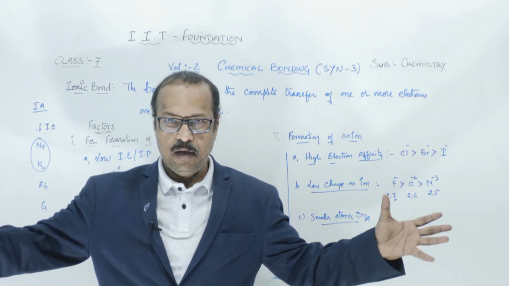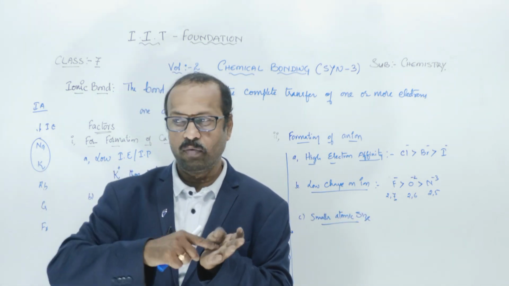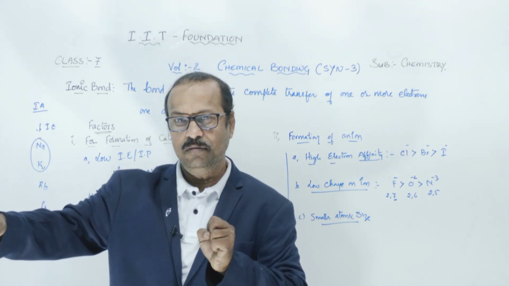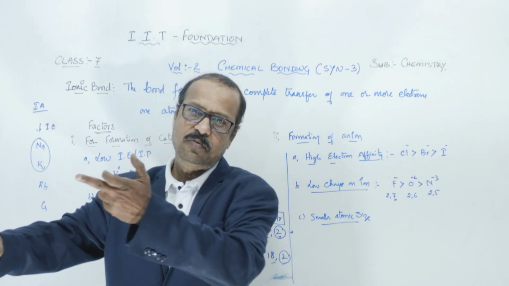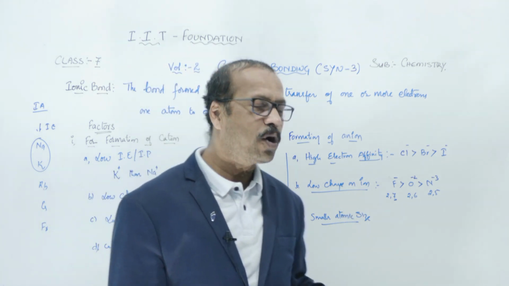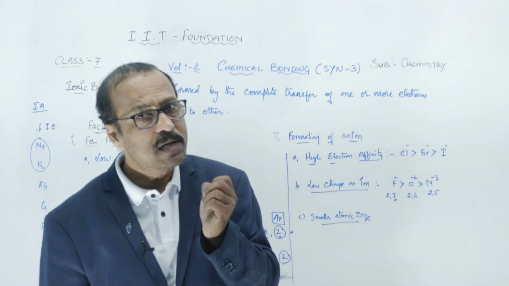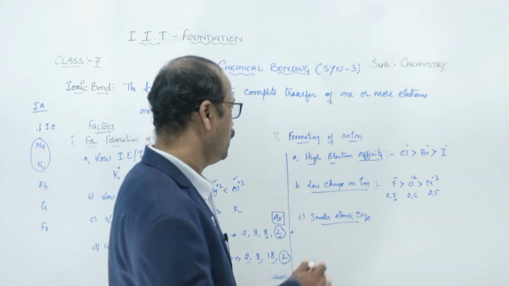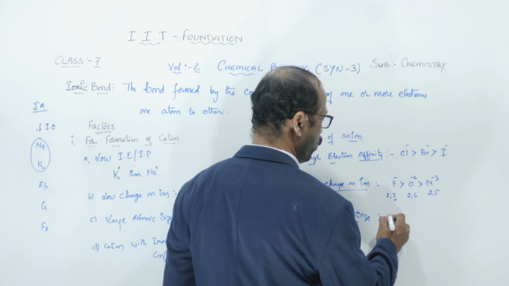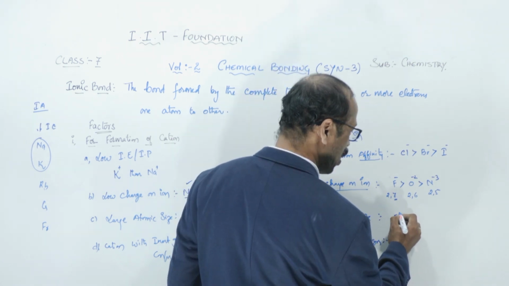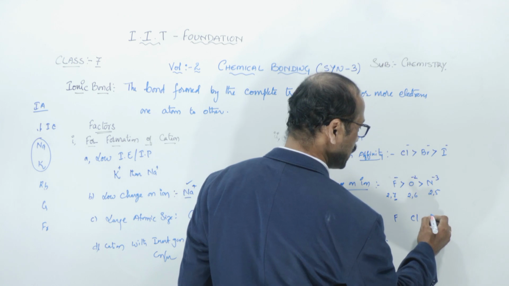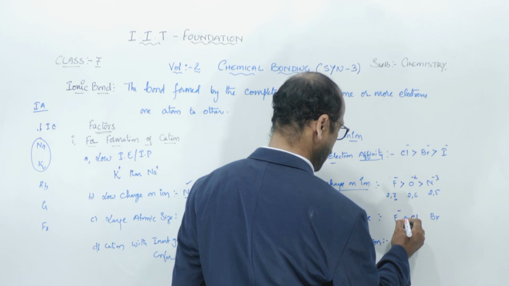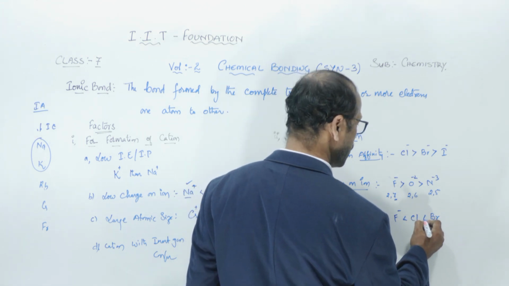If the atomic size is big, okay, the nucleus is here, the valence shell is there. So now this nucleus cannot attract that electron effectively. Why? Because it is very far. Yes or no? So smaller atomic size, atoms with smaller sizes can form anions more easily than the bigger size. Like fluorine can form. Fluorine is smaller than chlorine, than bromine. So therefore fluorine can form the anion more easily than chlorine, than bromine.